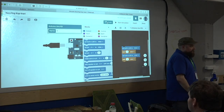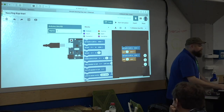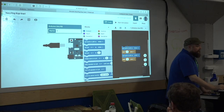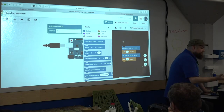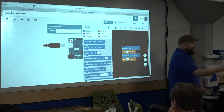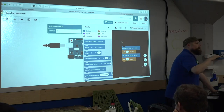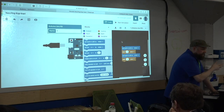That doesn't look like code. That looks like a bunch of little kid programming language. It is. It's block programming. It's Scratch. And Scratch is fun. I actually am quite fond of Scratch. So if you don't want to program the Arduino in Scratch, or if you're just learning to program the Arduino, leave that there. Because you will be able to do all kinds of fun stuff with it without having to worry about where you're typing your code into.